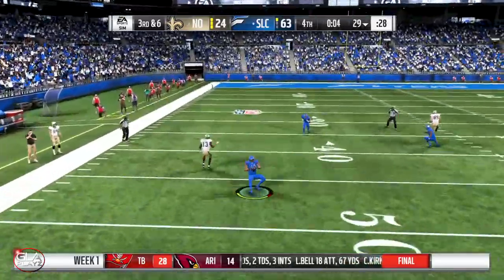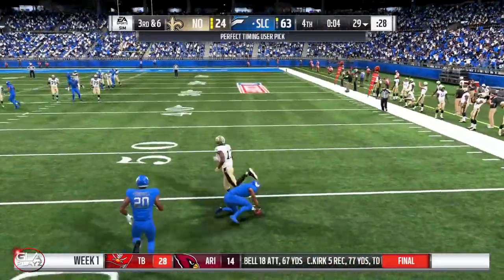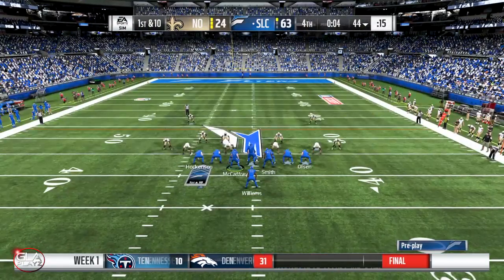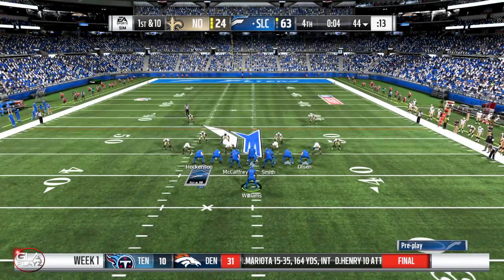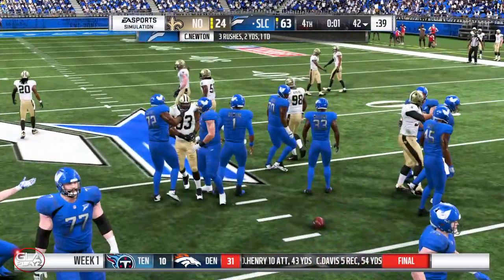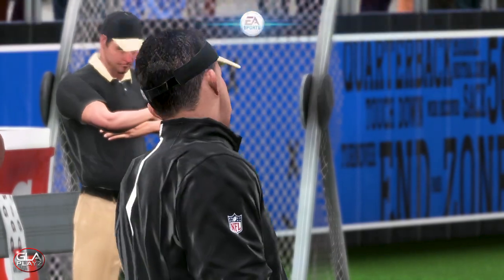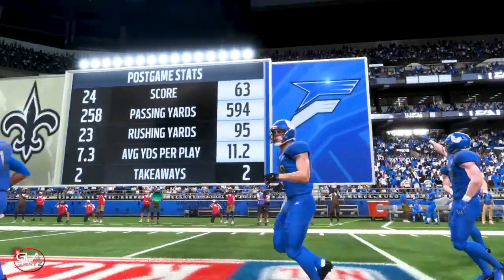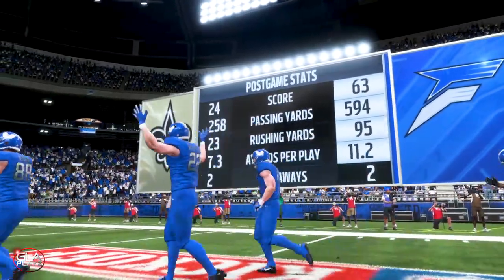Brees is going to throw, and it's going to be intercepted. That's going to seal the game. We're going to end up winning 63-24 after taking a knee here. Really solid performance. Really happy with that. We come up with a big win, scored a ton of points, and my team overall I think looked really good with the different players that I have planned for me.